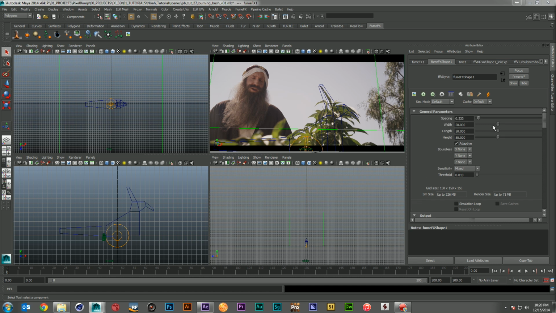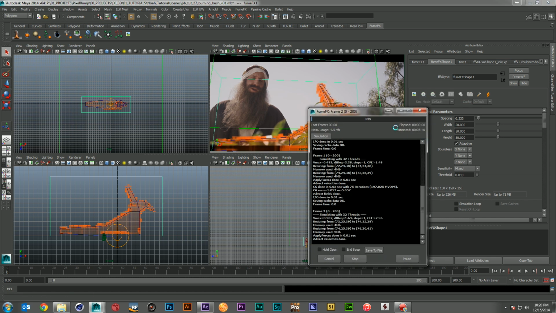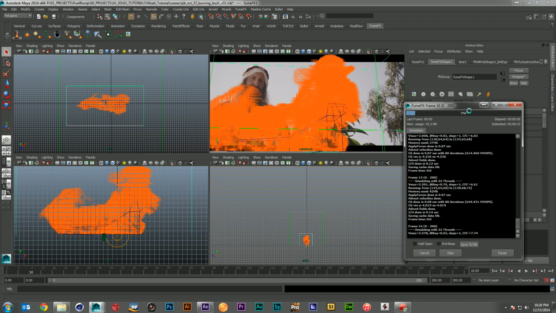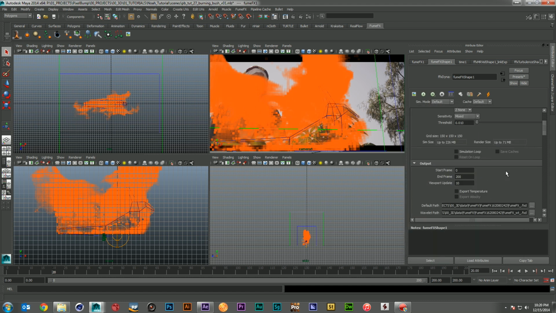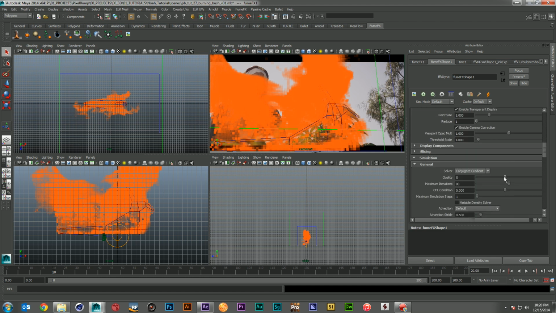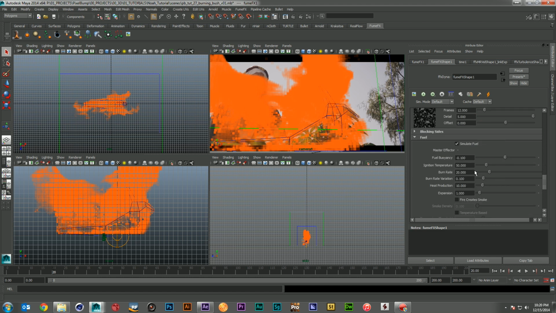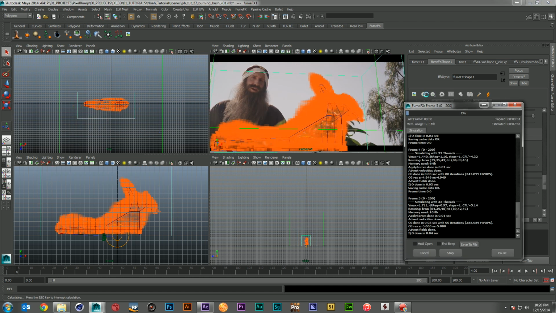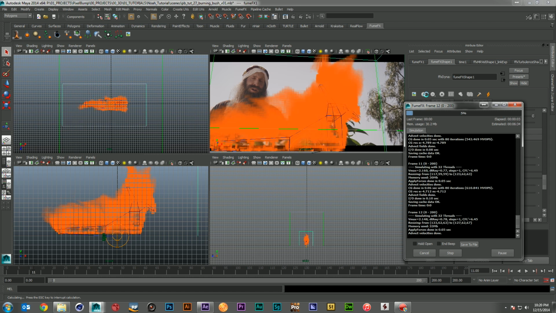And I think we're pretty good to give this a first run and just see what we've got. So I'm going to go ahead and hit simulate, and we'll just see what happens. All right, so I'm going to turn my viewport update to 1 here, and I'm going to come back down to my fuel, and I might want to turn up that burn rate again. I think I might have been premature. There we go. That's a little more reasonable.